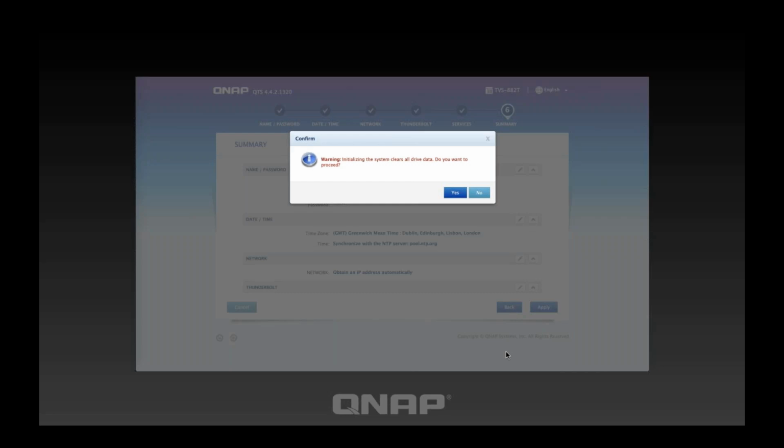And we do have a link to the website that will talk you through which models are compatible with migration from one to the other. It largely supports most NAS now. Usually the only restriction is you cannot go from a really high-end NAS with, say, an Intel or an AMD CPU to something with an ARM-based CPU, but you can always go the other way.